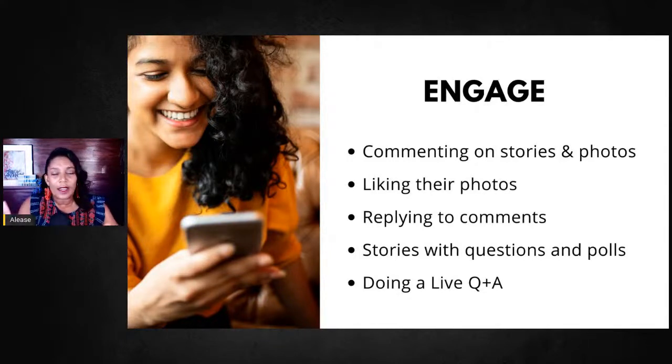hearts, do the care one. I can't even remember what the other ones are, right? But be more proactive. Just don't hit the like, because like is really easy. Choose one of those other emojis, right?